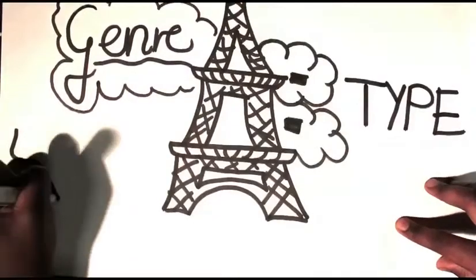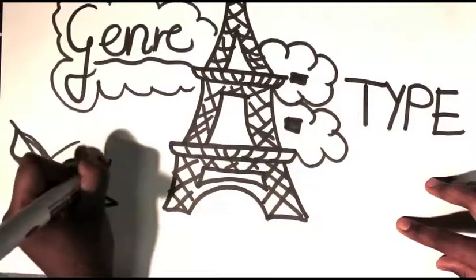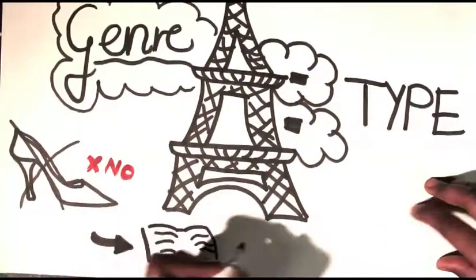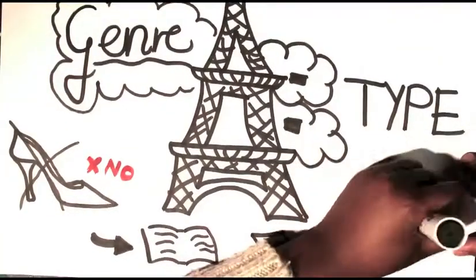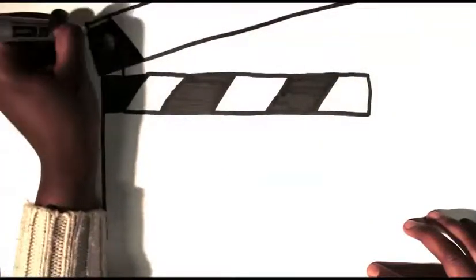During this video, I will quite often mention the word genre. Genre is a French term and means type, but of course not type of shoes. More like types of books or types of music, and of course type of movie. The type of movie we're going to talk about, of course, is horror. Bloody, frightening, scary horror.